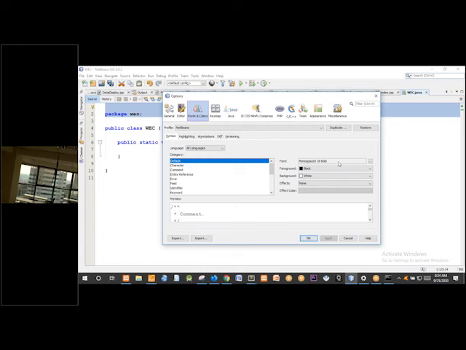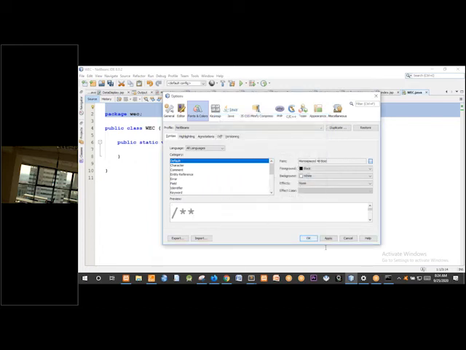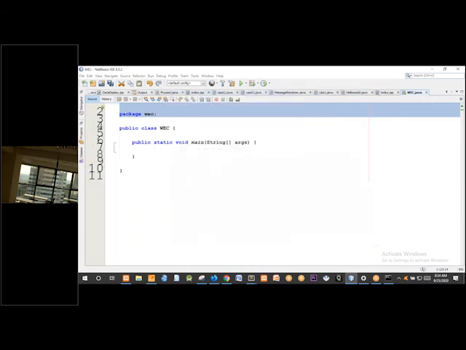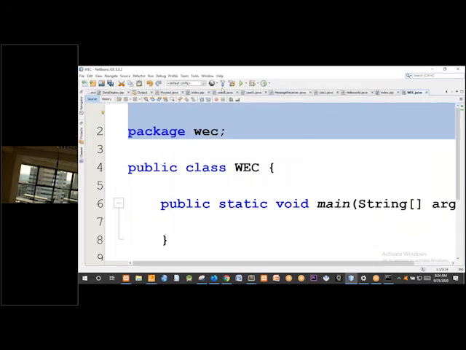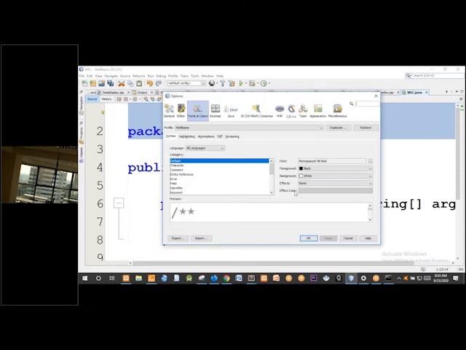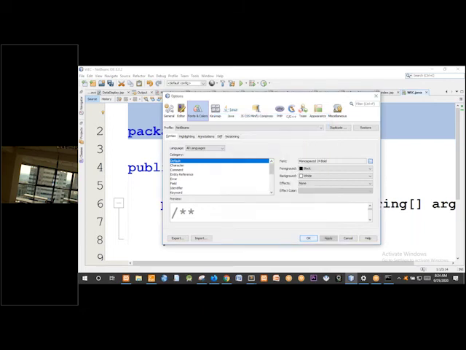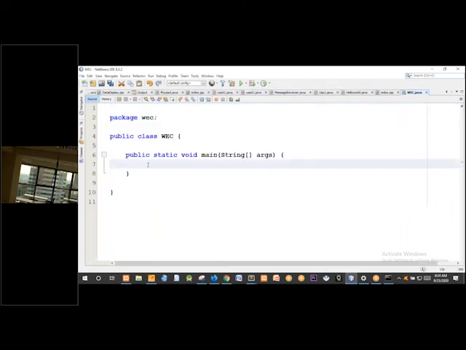Then System.out.print testing IDE. After writing, you have to run by using the run project button. You click run, then it is running.